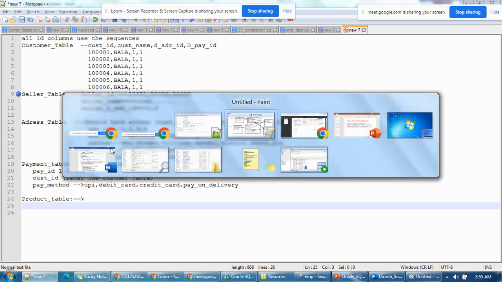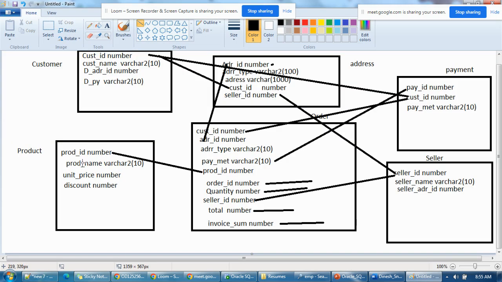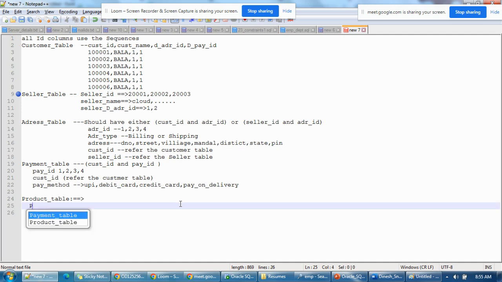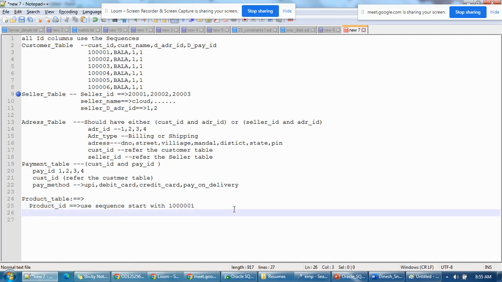It is also a sequence, right? It is not referring to this one. Okay, so product ID, it uses sequence. Start with 1001, like that. Okay, so for each and every product ID you will be having some number and product name.